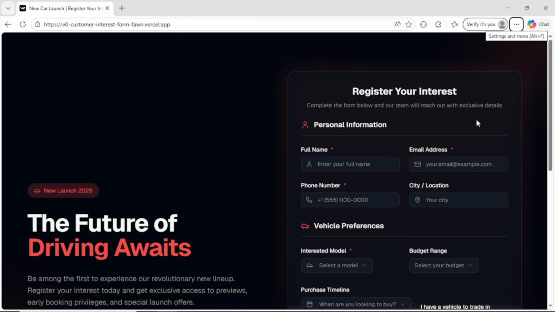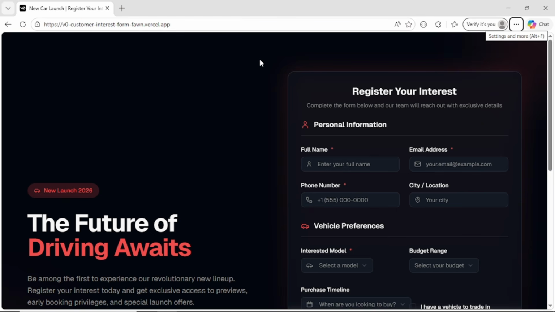So now the challenge is no longer building a form. The real question is how do we connect those custom UIs or forms to the backend system in a scalable way. So that's exactly what we are going to solve today. By the end of this video, you'll be able to learn how to build your own public facing form, connect it via Power Automate, and then store the data into SharePoint.